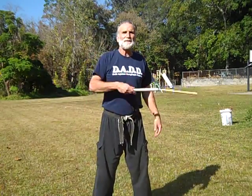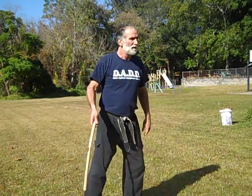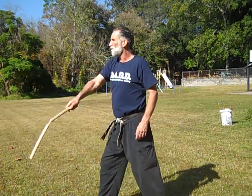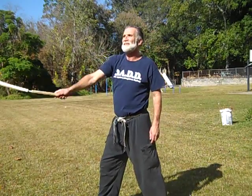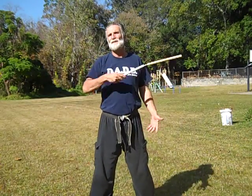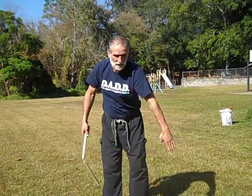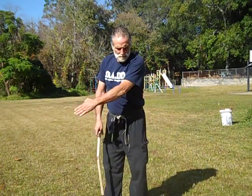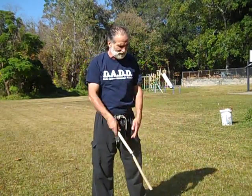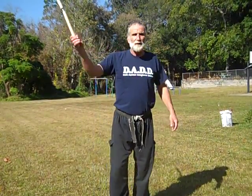So as we have this, and I turn to the left, I'm hitting in an upward direction. If I change here and I move my right foot over and I turn to my right, I'm hitting in a downward direction. So really, is there an up or a down, or is there a clockwise or a counterclockwise? Again, it's all perspective. So for this lesson, really what I want you to do is just to be able to keep this going, draw a line on the floor or use your imagination and put yourself a line there. No matter what your body does, I would like this chuck or this tool to keep going in that same direction.